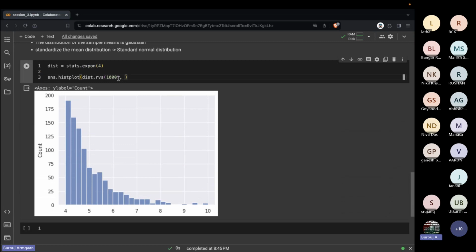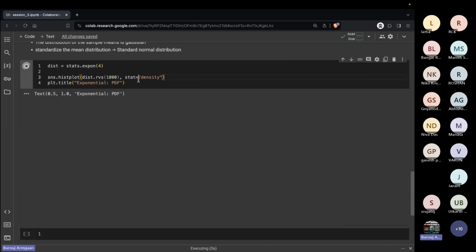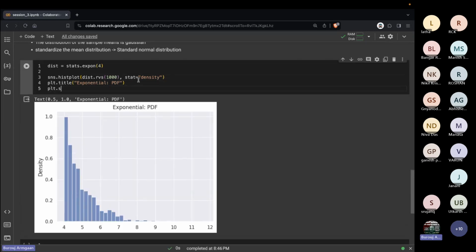Now we want this to be a density, so we'll say stat equal to density. We can set the title, that is, exponential PDF. Okay, yeah.